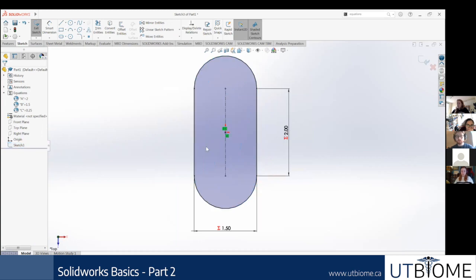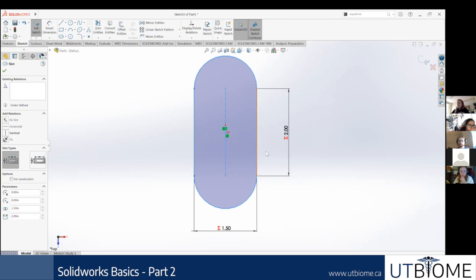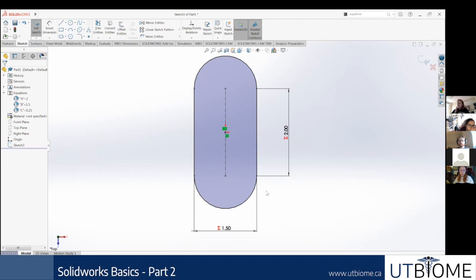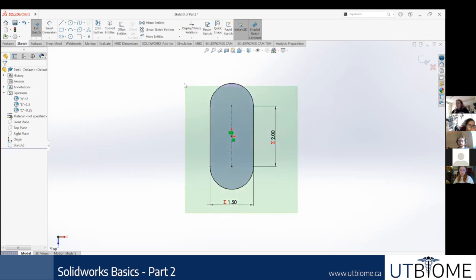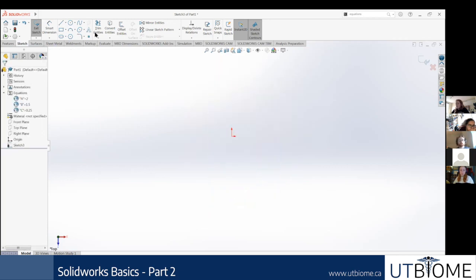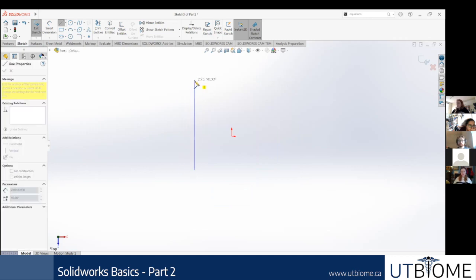So in creating the slot, because there is specific geometry that requires a slot to be a slot, it sets that these two lines right here, this one on the right and this one on the left, are the same length. And so if we were to draw this with just lines, so I'm just going to delete this and draw it with just lines, you're going to notice that by default, the lines have no relation between them.